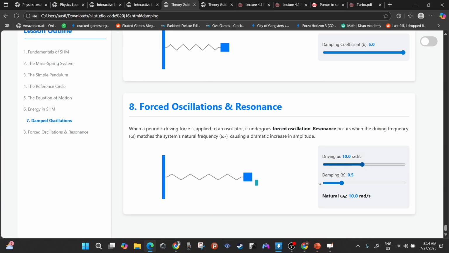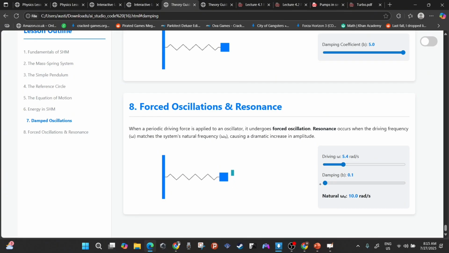Look at that dramatic increase in amplitude. That's a very high oscillation. It's a very high amplitude, rather, right? Because now the driving frequency is equal to the natural frequency of 10 radians per second. If we decrease it again, we see how there's a very dramatic decrease in amplitude. So I'm not quite sure whether we want resonance to occur or not, but I would think that we don't, right? Because that could stress the system out, getting such a dramatic increase in amplitude out of nowhere.